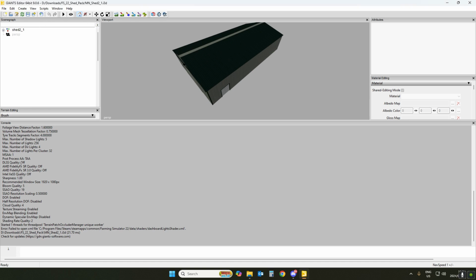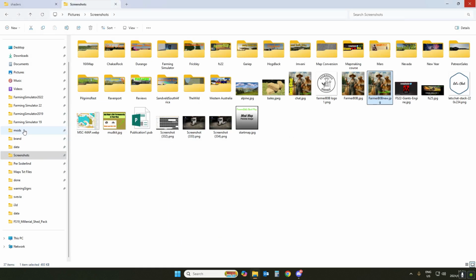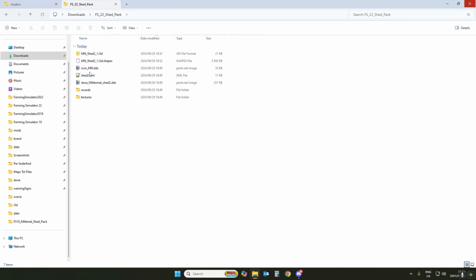So the very first thing, and this you can do with all your shaders, but what I normally do, let's just see how it goes. I'll tag along as it goes. So if we now close this up once again, now I've lost my place. Go back into downloads. Here it is, FS22 Shed pack. And then we're going to go into the i3D.